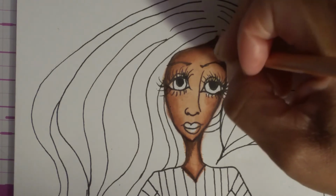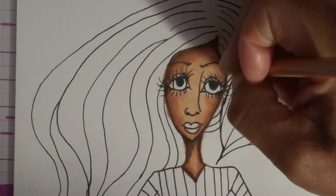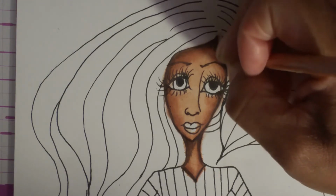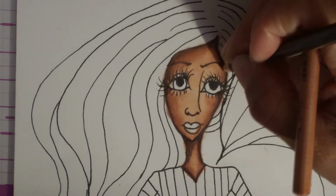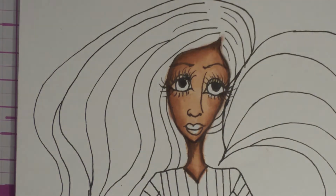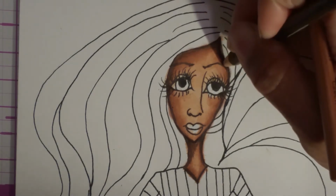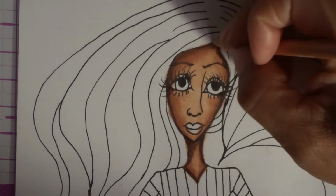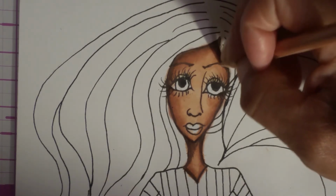And some people are against blenders. You'll hear them, and they like to use their pencil, real light strokes over and over and over. I'd rather stab myself in the eye with a knife. Just kidding. It does drive me nuts, though. Like, I'm always impressed when I see people who can just sit there with that pencil. I really am impressed because they've got the patience of gold.